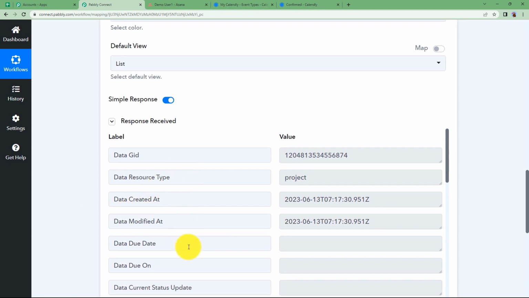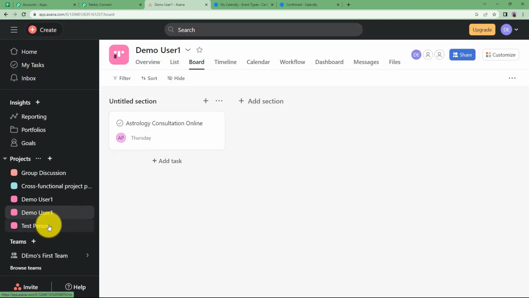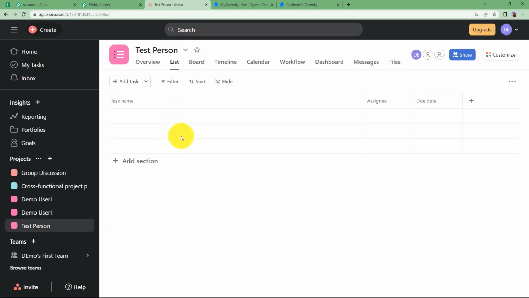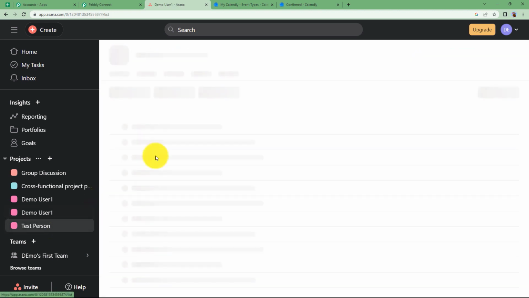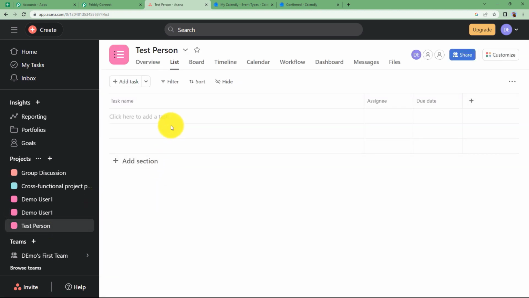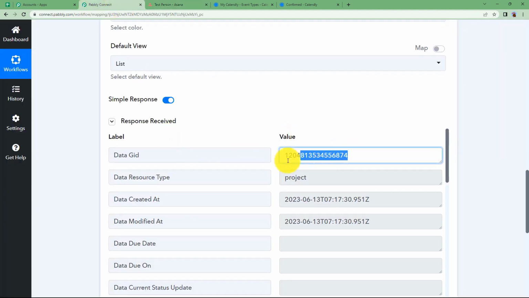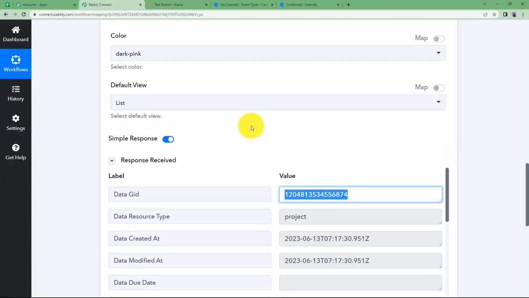Now, when a project is created, the response will include the project ID. This will be required when you need a very specific detail. See, the project is created. You do not have a task over here. Okay, you can select the type of view. You need a board view or you need a list view. Now, because we did not select, it shows over here as a list view. All right. So here you need to be very specific that this is the project where you want to create the task. That will help you with the project ID over here.